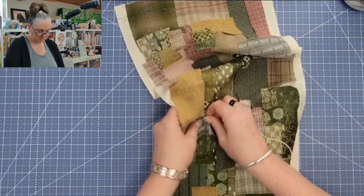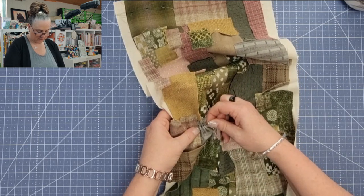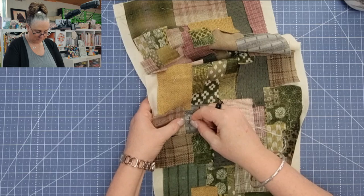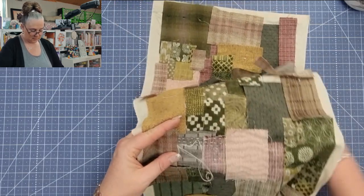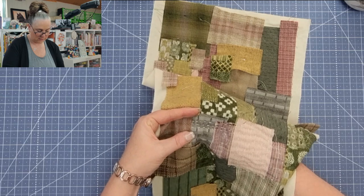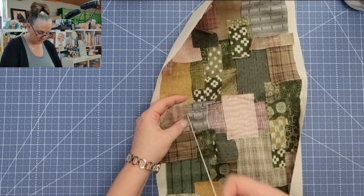Yeah, and you can use bits and pieces if you're trying to follow a pattern. You can see on some of this fabric that there's lines, so I can essentially follow those lines. For this little line here, I've followed the edge of it. Now I can go up the center and then come back down on the other side.